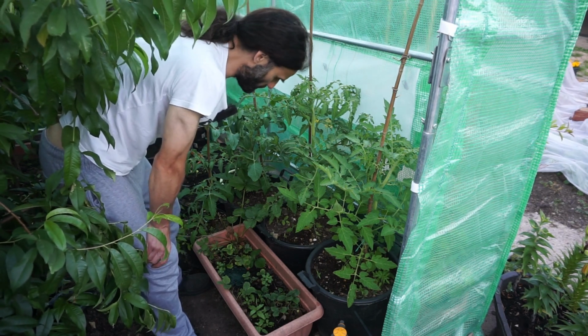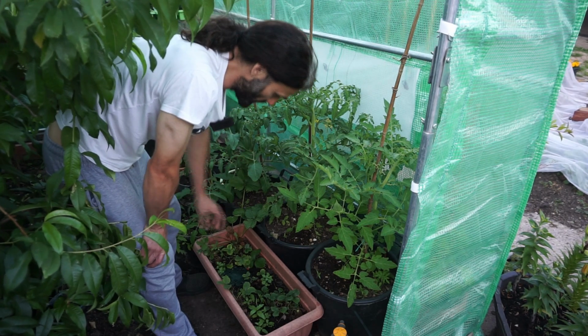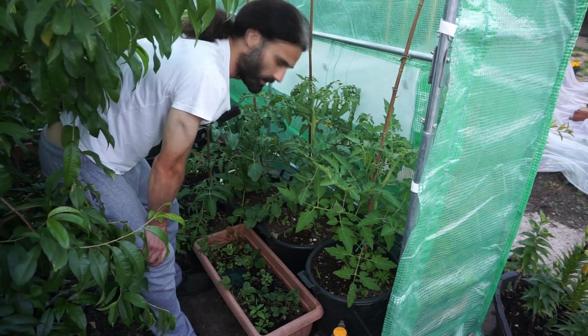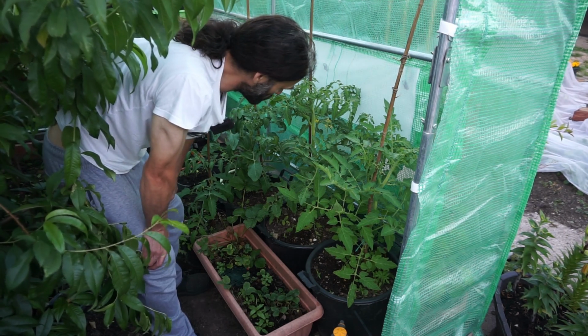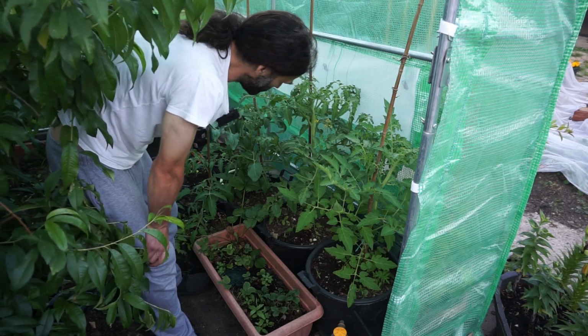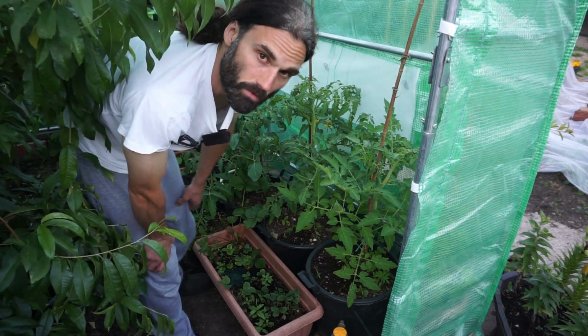But if you want to feed your tomatoes, of course, feed them, follow the manufacturer's instructions. Now, these are in containers, so if they're in the ground, very unlikely I'd feed them at all, but it is a consideration, and it's an open book, as they say, as to how I'm going to treat them. So how are your tomatoes doing? I'm quite happy actually with how these are turning out, and I'm expecting some lovely crops from them.